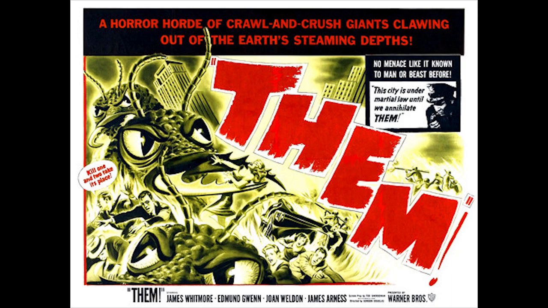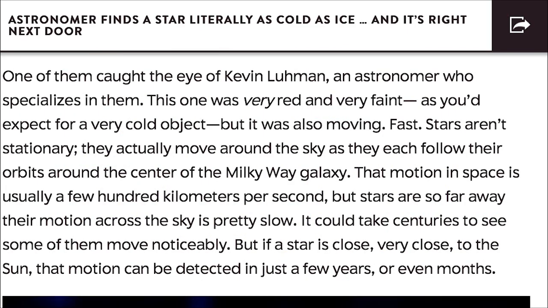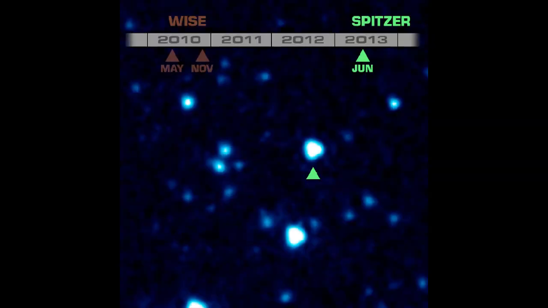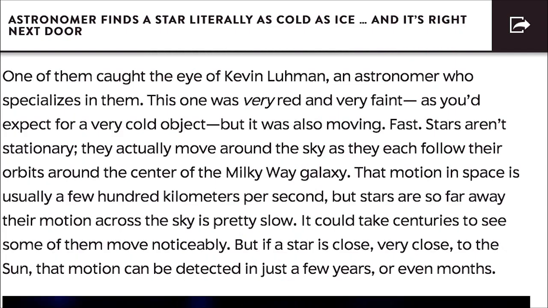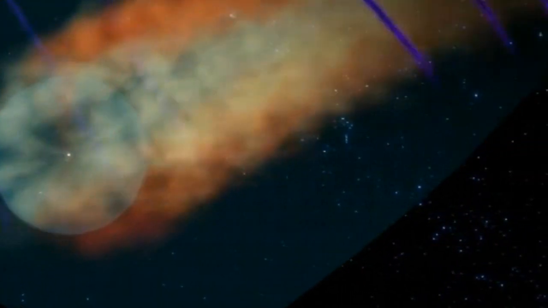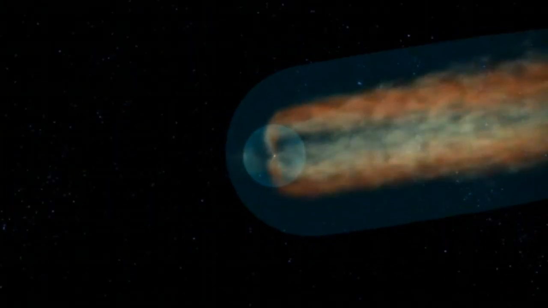One of them caught the eye of Kevin Luhman, an astronomer who specializes in them. What isn't them a horror film? He specializes in horror people. Okay, he's a scientist, after all. I mean a pro astronomer. This one was very red and very faint, as you'd expect for a very cold object, but it was also moving fast.